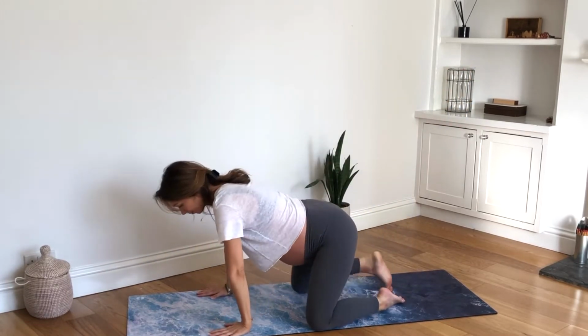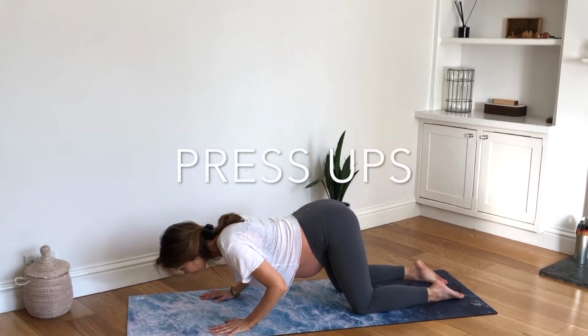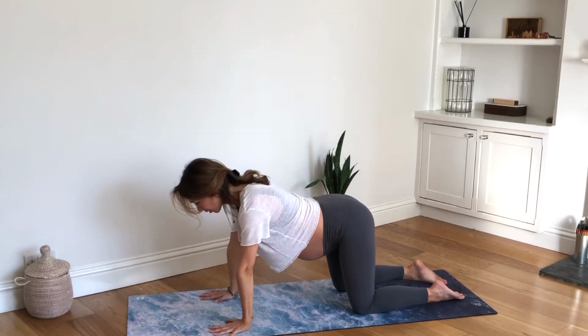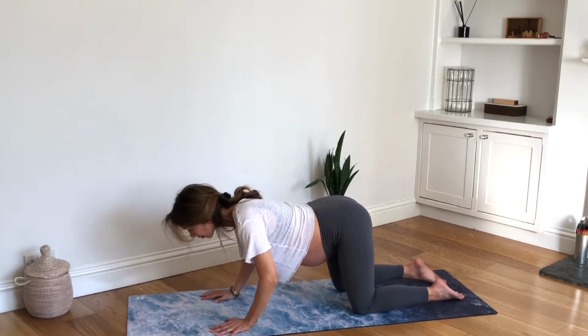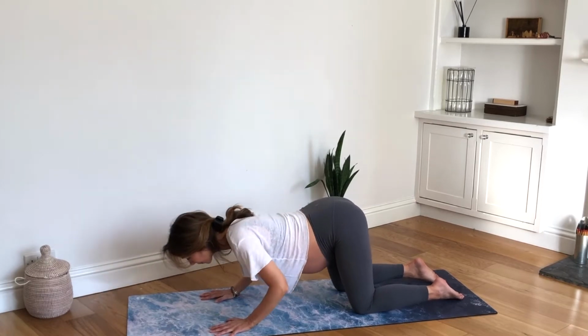So from here, just walking the hands into a 4-point kneeling position, hands below the shoulders, knees just below the hips or further back if you'd like it harder. So inhale to drop and bend the elbows out to the side, exhale to lengthen those arms up, keeping the head, spine and tailbone in line as you lower. Press-ups are a great exercise in pregnancy to maintain strength in the arms and the shoulders, as well as taking the weight of the baby off the spine.